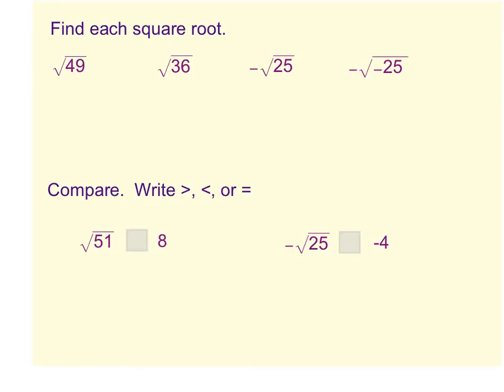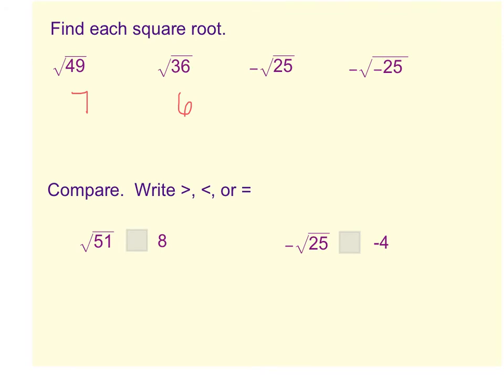All right, so here's the last slide of our intro video, just to kind of go over square roots really quickly. The square root of 49 means that a number times itself equals 49. So you can kind of think about what they are. Hopefully you guys are coming up with 7 in your head, because 7 times 7 is 49. Square root of 36, 6 times 6 is 36, so the square root of 36 equals 6.